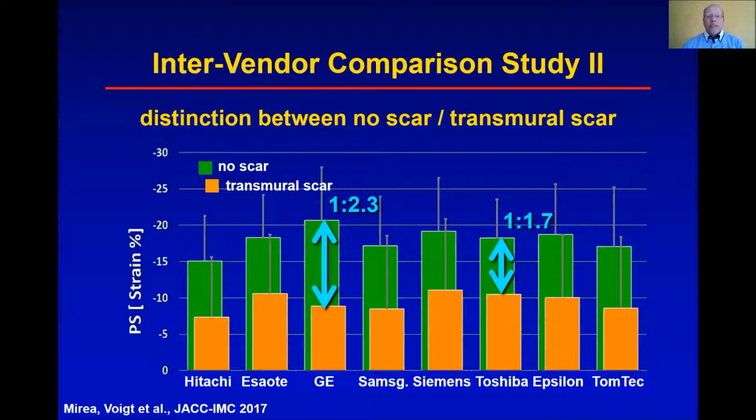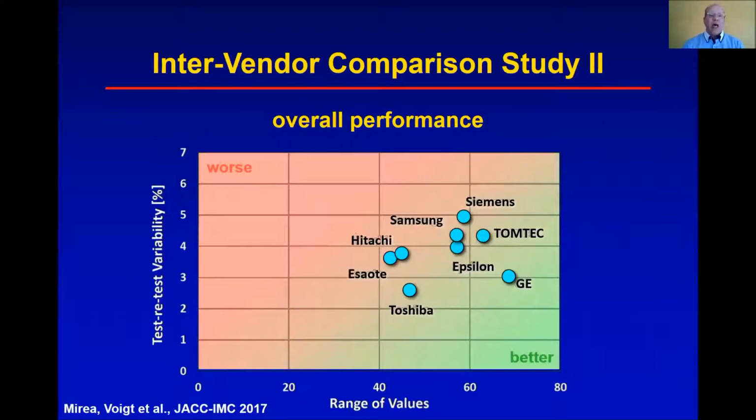So what we want, actually, if we want to have a certain software, is that we want to have a low test-retest variability. So if we put that on this axis, we want to be somewhere here at the bottom, and we want to have a high range of values. So we want to have a high fidelity to follow regional myocardial function. So in other words, a software which is here in this corner is not so good, and a software which is here in this corner is something better. And if you look now at the field of the candidates, then you can estimate approximately where these companies are with their equipment and their software.